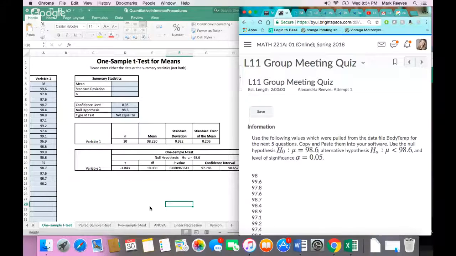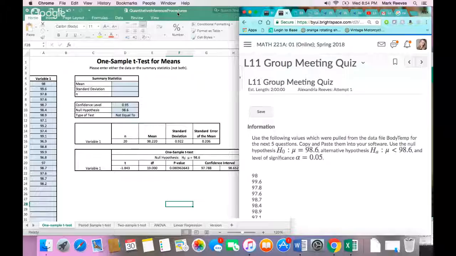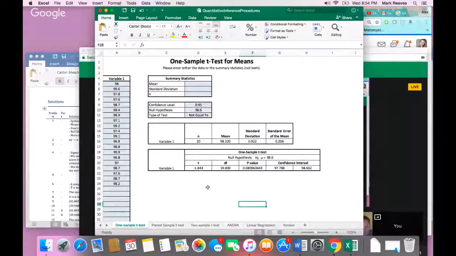Sorry, what did you get for your T-score again? I got negative 1.843. Okay, so mine doesn't have that. Is that in the one we were using before? Well, I switched over to the new spreadsheet. Is there a way to lock your screen share? It keeps going away. Oh, here. I unshared it, it's my fault. Oh no, that's okay. There you go. I was just comparing the two.